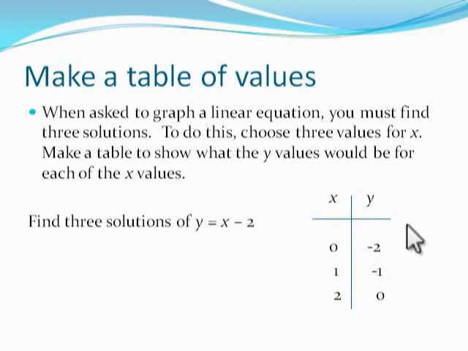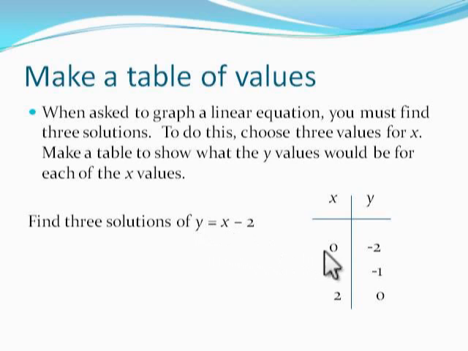So you can pick any numbers you want to, but the best would be to pick things that are easy to work with. So 0, 1, and 2 are probably the most commonly used ones, although I have seen people also use -1, 0, and 1. So it's kind of up to you. I'm going to highly suggest you do 0, 1, and 2. So you basically think about, again, just like we did on the other slide, if I put a 0 in for the x, what would I get as my output for y?